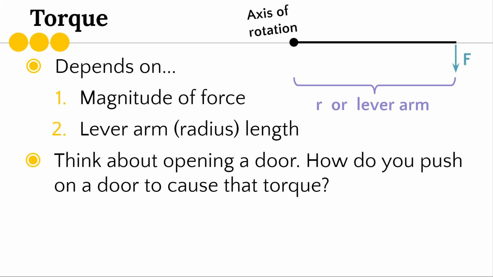Like at the hinge? Yeah, at the other edge, away from the hinge. Typically, you're all the way on the other side. Again, that is this right here, referring to this right here. And again, this is going to be how hard you push that door. And so those are going to be the factors.